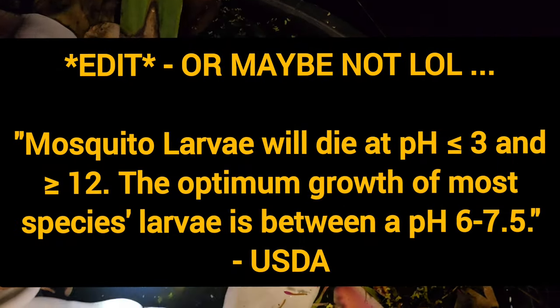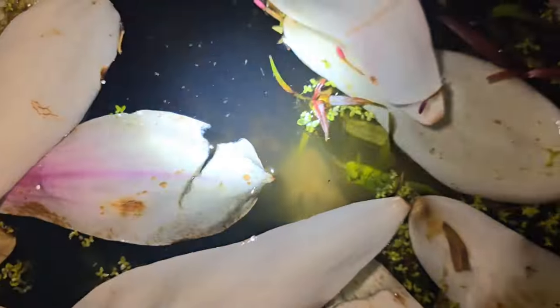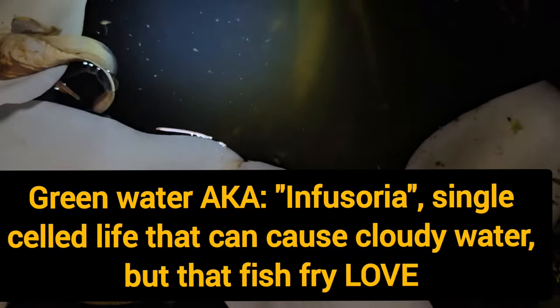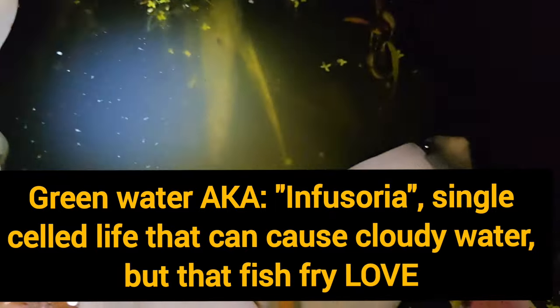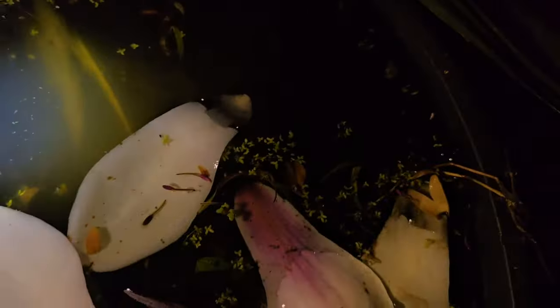Over here we've got other tubs. This is a super acidic tub, and in here we've got more like green water. This is more like stuff I can feed that big tub if I wanted to, but I haven't because I don't want to cross-contaminate the project. I will also bring this inside and feed it to fish on the first four or five days of their life — bring it up to room temperature and aerate it inside under a light for 24 to 72 hours.